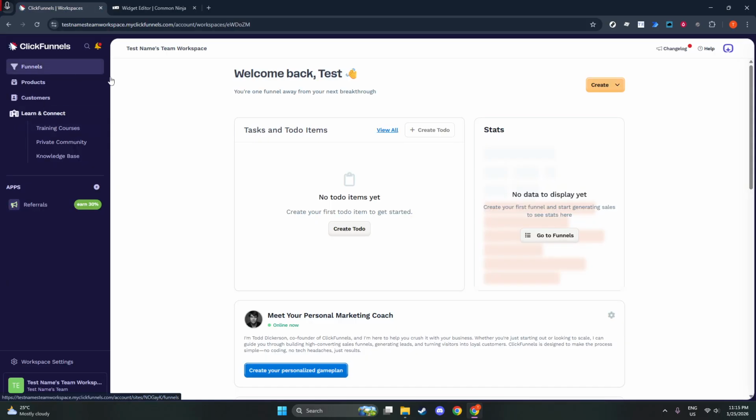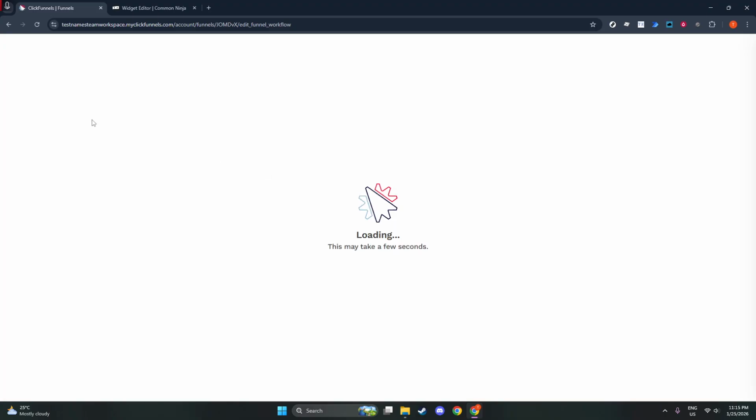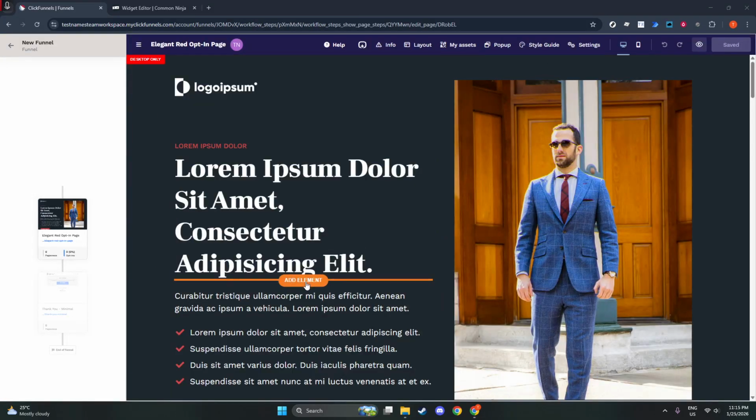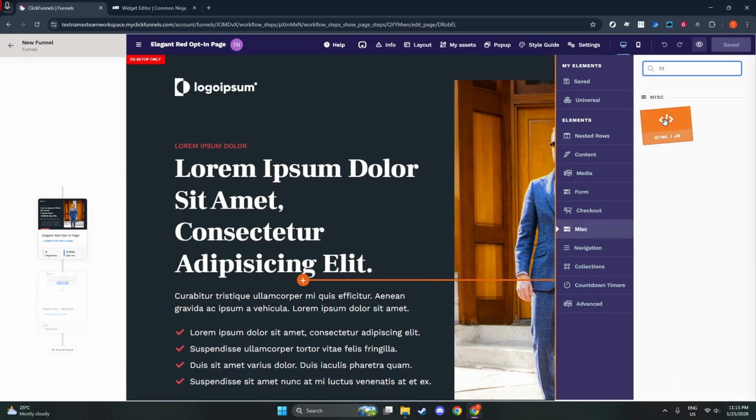Now open your ClickFunnels page editor and navigate to the page where you want the accordion to appear. From the Elements panel, add a custom HTML/code element to the section or row where you want the accordion to live. It can sit inside a full-width row or a column, depending on your layout. Click into that element, paste the embed code you copied from the widget builder, and apply or save the changes within the element.